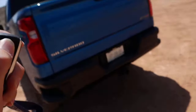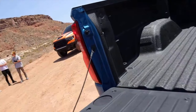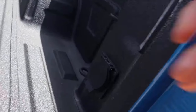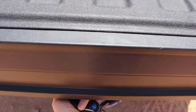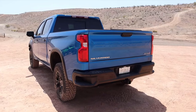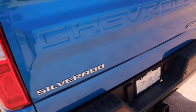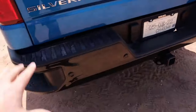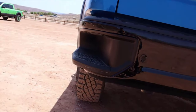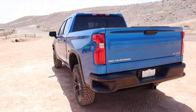With the ZR2 key fob you've got the tailgate drop-down. Something to note with GM products: if the truck is on any kind of a downhill slope, the tailgate just doesn't want to drop down. Notice the power outlet in the back and the spray-in bed liner with the ZR2 logo at the end. This one doesn't have the auto-raise function for the tailgate, but that's an option available on new Silverados. The taillights are the upgraded version, with Chevrolet stamped into the tailgate, Silverado logo, and ZR2 badge on the other side. Bumpers are blacked out with parking sensors integrated, a bed step on the side, receiver hitch below, and a full-size 33-inch spare tire.